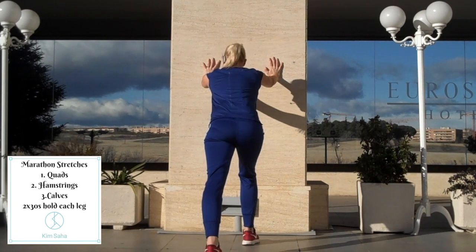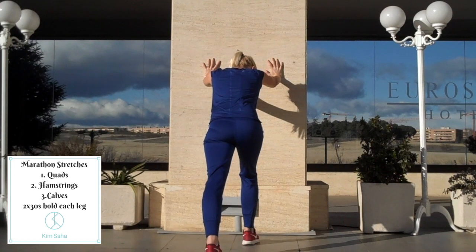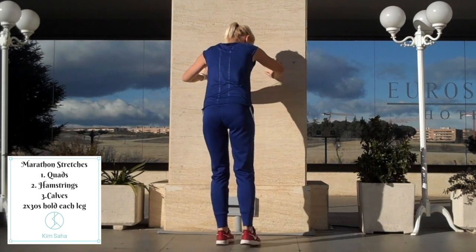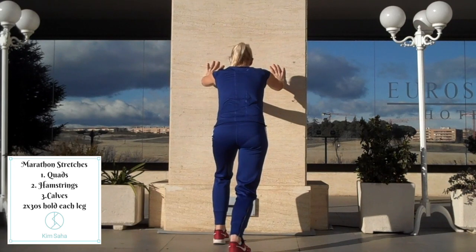I've had people come in running marathons with Achilles problems, and all I've done is get them doing a few calf stretches and a few heel lifts on the step, heel raises. And it goes within weeks, the simple ones, and that's all you need to do. So it's always the best thing to start with. So bend that knee, sink that knee into it. This stretches your soleus muscle. Good work.